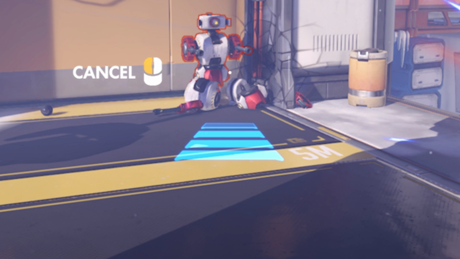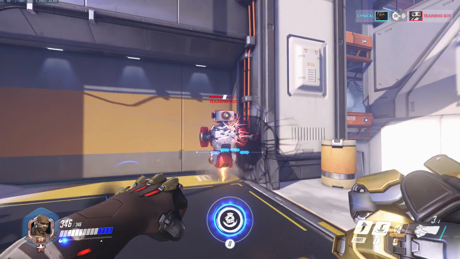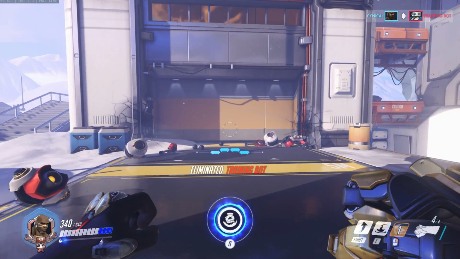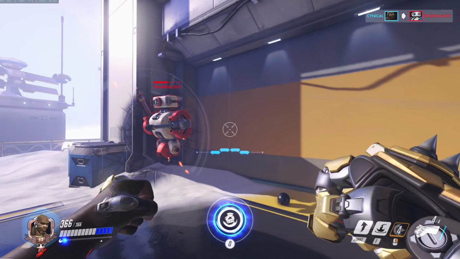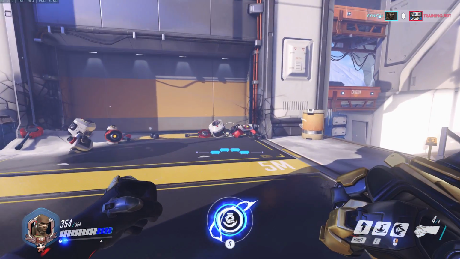As you guys can clearly see, when we charge up Rocket Punch, a gauge appears on the heads-up display indicating how much it's charged. Now of course you don't have to fully charge up Rocket Punch in order to use it. You can just simply press right click and you'll still use the ability, but of course you're not going to cover as much distance and you're not going to deal as much damage.